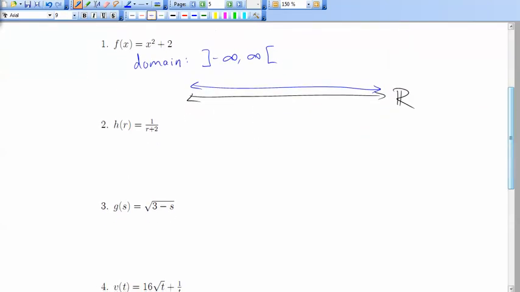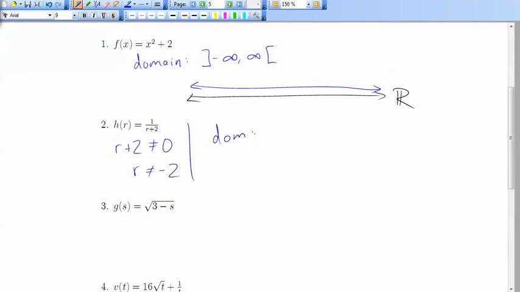For the second example, we see that we've got a denominator, and we know that denominators can never be 0. Now our denominator is r plus 2, so it can never be 0. There's the algebraic way of writing that down. But of course we don't want to stop there. Let's say something about r itself, make it as simple as we can. And we learn that r can't be negative 2. So any real number is fine except negative 2.